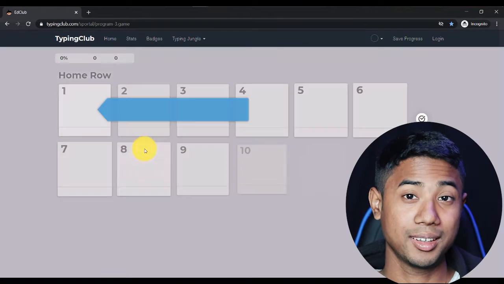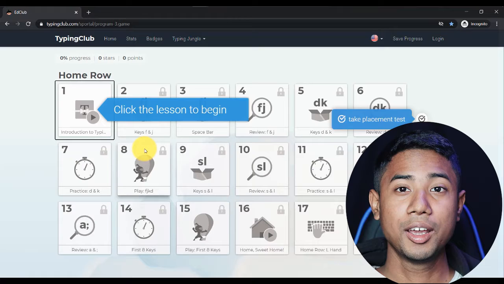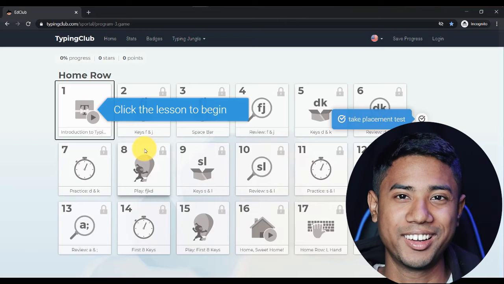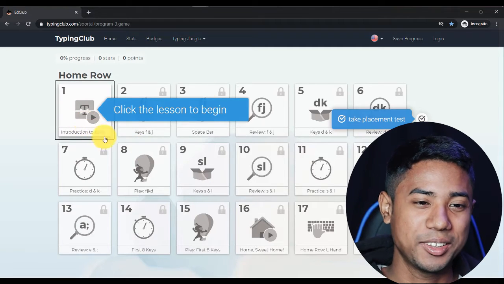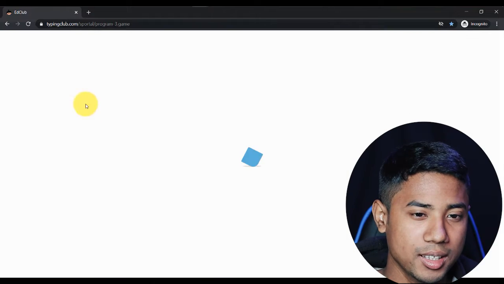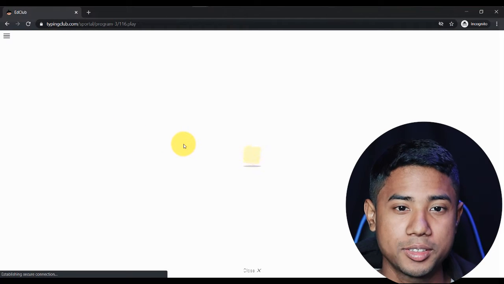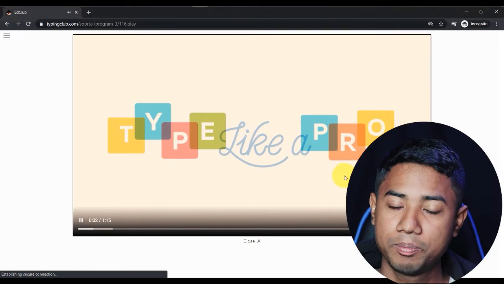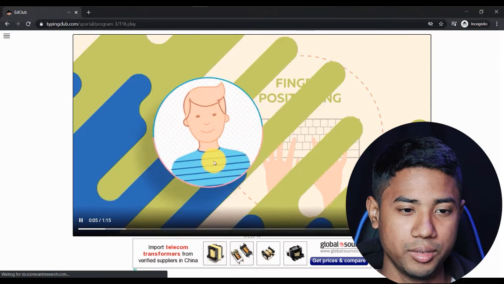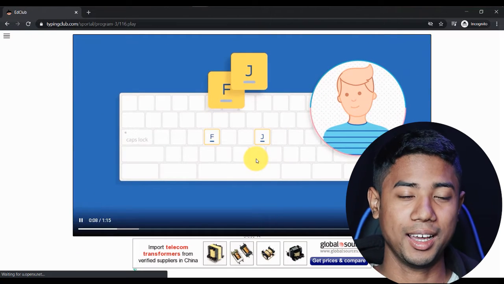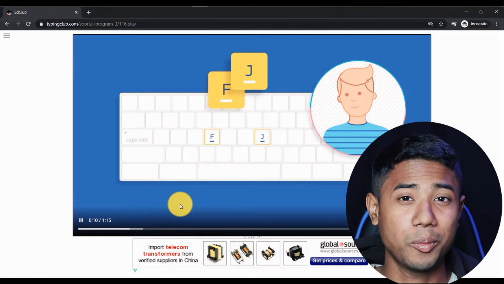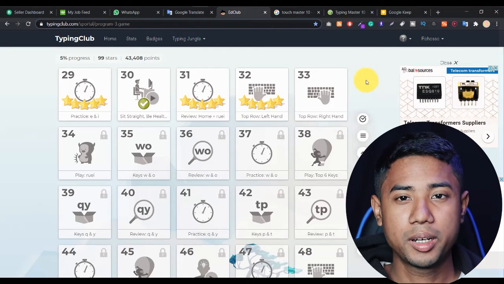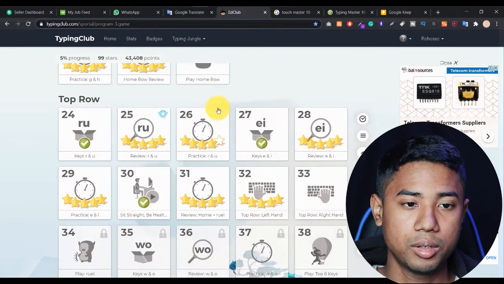I personally like this website because first they show a video. When I watch the video, my attention goes to it, and then I successfully do the typing. So let's click on this video, and you'll see they teach you touch typing. As you can see, there's a video showing you how to do touch typing. This is an interesting website, that's why I personally like it. When you open this website, you must create an account, and then you will see your improvement here.